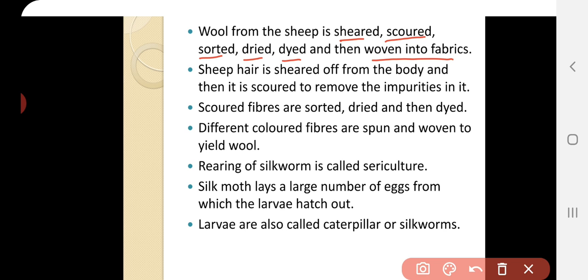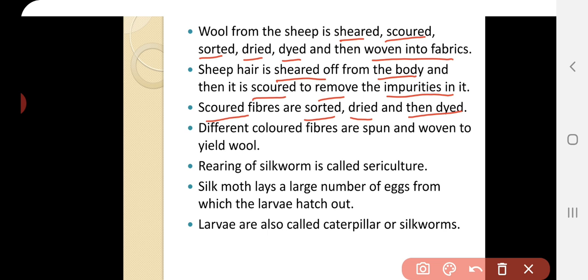In the first process, sheep hair is sheared off from the body and then it is scoured to remove the impurities in it. We are cleaning the dust, everything from the fleece. The scoured fibers are sorted, dried and then dyed.